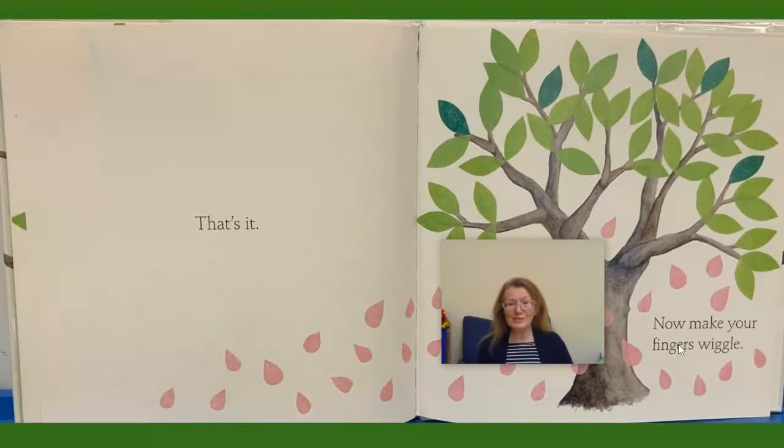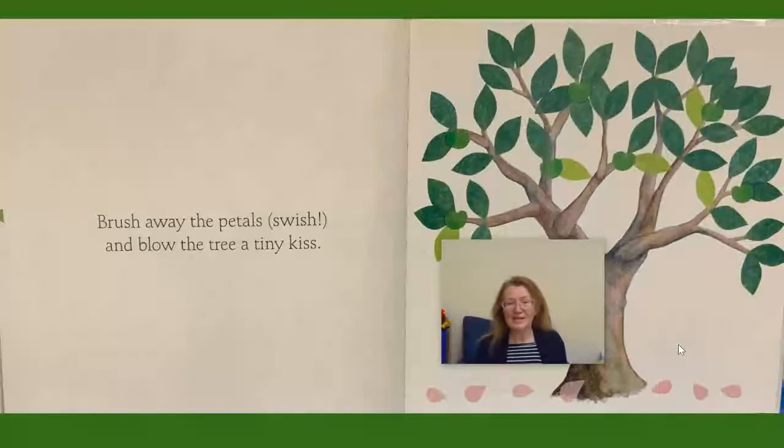Now make your fingers wiggle. Can you all help me? Can you get your fingers in? Can you make them wiggle? Wiggle, wiggle, wiggle. That's it. Now brush away all the petals. Brush, brush, brush, swish, swish, swish. And let's blow the tree a tiny kiss.